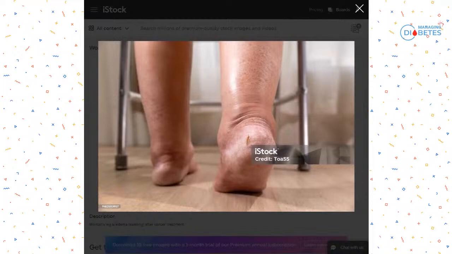Look at this picture here. You can see the corns at the back here. This picture, credit to 255 for using your picture. You can see at the base, the corns here at the heel of your feet. You can see how it is now getting a small cut. Look at the skin here, how it's getting rash. So this is what we call corn.